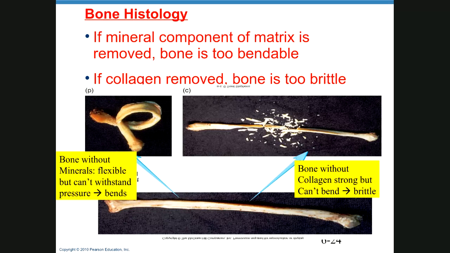And you definitely need to know what happens to bone if one of those components is missing. So healthy bone tissue should have both components. If the calcium phosphate is missing, now we have a bone that is essentially leather. Collagen is leather. Leather is made of collagen. So we have a soft tissue. So if the calcium is missing, now we have soft bones. On the other hand, if the leather part is missing, if the collagen is missing, now we have bones that cannot withstand pressure. Instead of bending with pressure, they shatter. So we have brittle bones. If we don't have calcium, we end up with bendable bones. If we have no collagen, we end up with brittle bones. You should definitely know what happens when we lack one component or another. So healthy bone should have both components.